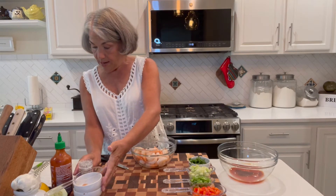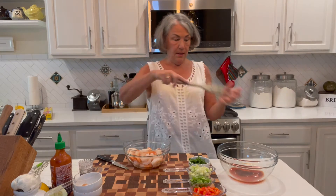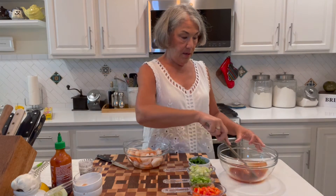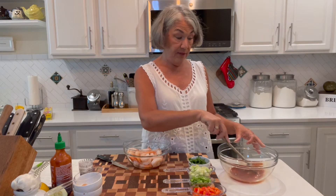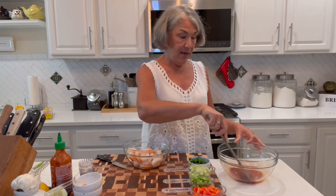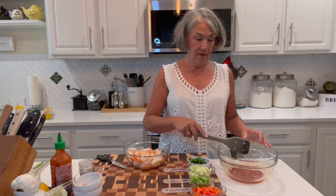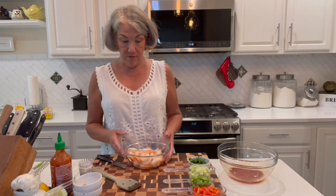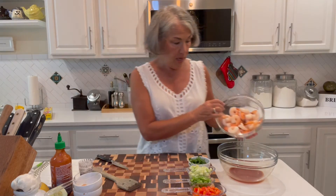Let's mix that up. So if you were making gazpacho, you would use a whole heck of a lot more tomato juice — this is just going to coat the rest of our ingredients very nicely. I have one pound of large shrimp. You can buy them already cooked if you'd like, or you can cook them yourself. I bought them already cooked and peeled. In they go.